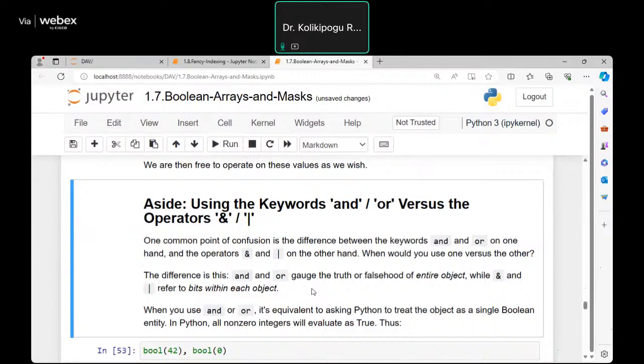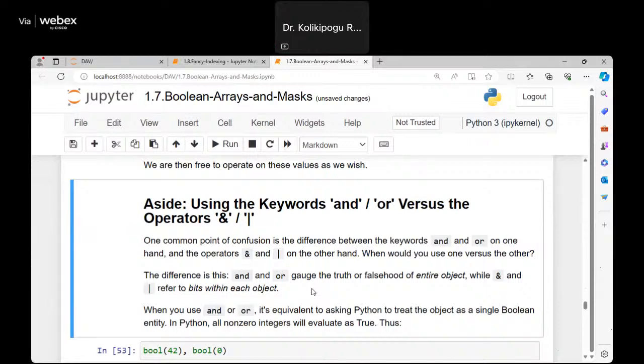One common point of confusion most of the time is between keywords like logical and, or, and the bitwise operators, ampersand and pipe symbol. What is the major difference? The major difference is this: logical and, or usually returns an object. It works on the entire collection, that's an array.